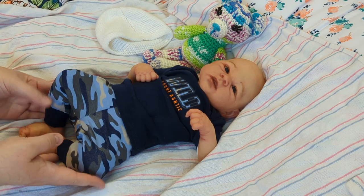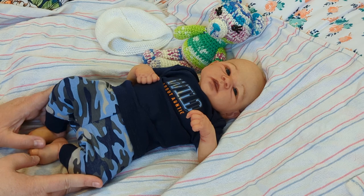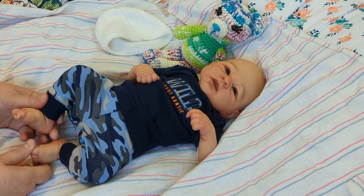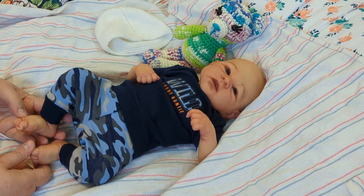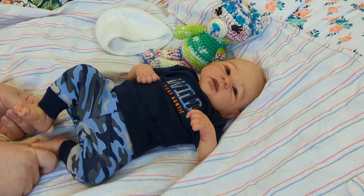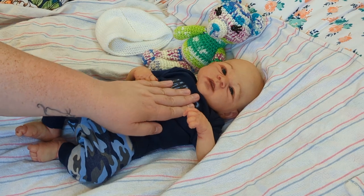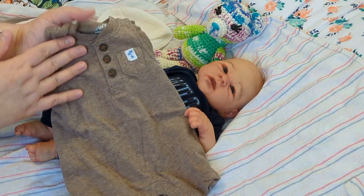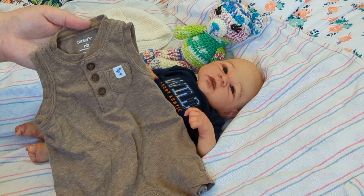This is little Wyatt. Wyatt is the Elijah sculpt by Joanna Kazmirzak, and he was reborned by Vicky Garrett at the Empty Nest Reborn Nursery. I'm going to get him changed — the theme for this week's Theme Thursday is rompers, and I have a million rompers. This is a little romper that Vicky sent with him.